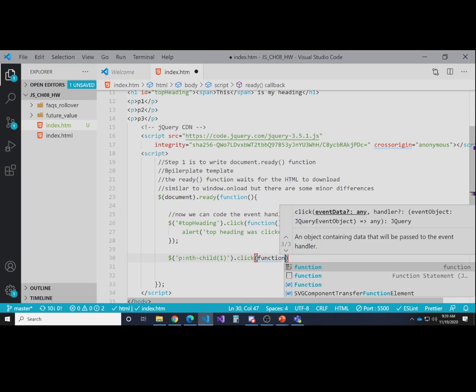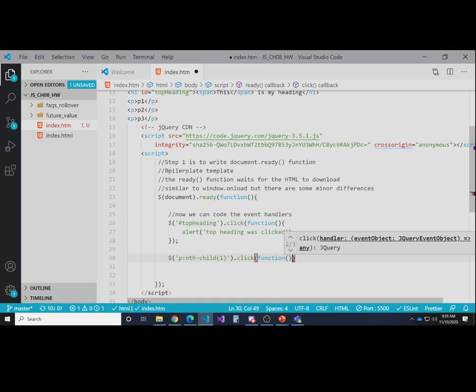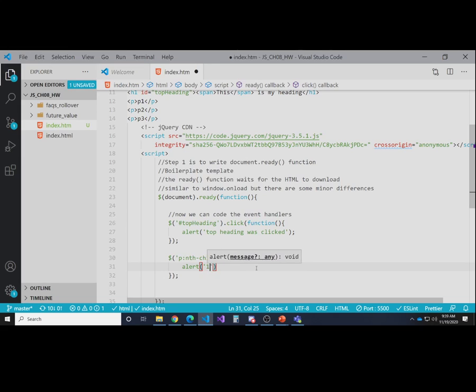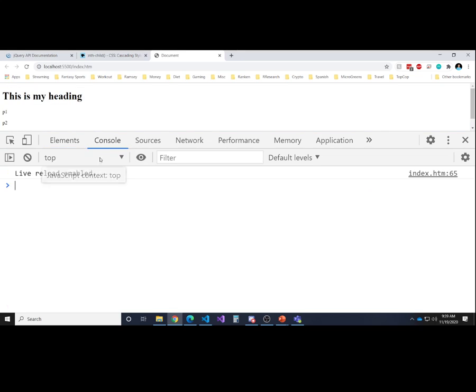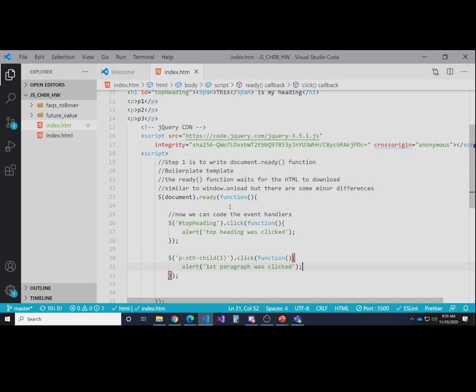Click function, curlies, semicolon. So now if we click the top heading or the first paragraph, let's see if I got an error. Now, what I did was I didn't select it correctly.